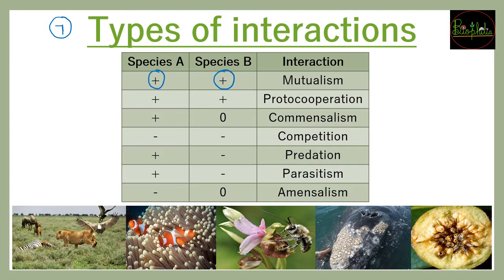So the interactions we will be studying are mutualism, जहाँ पे दोनों का फायदा होगा. A similar kind is protocooperation. What the difference between those two is, we will understand in detail. Then where one is getting benefit and the other is not at all affected is commensalism. Then is competition where both are harmed. Then predation, one is benefited, one is harmed. Parasitism is also a similar case, और जहाँ पे एक का नुकसान होगा और एक को कोई फर्क नहीं पड़ेगा, that is going to be amensalism. So these are the interactions we will be studying in detail in one-by-one slides.